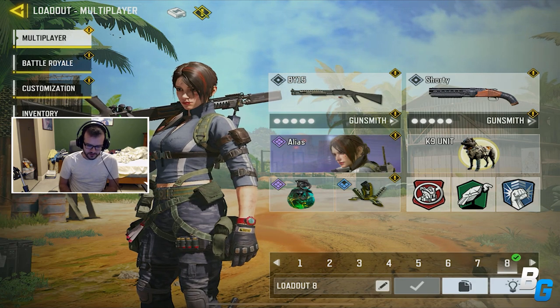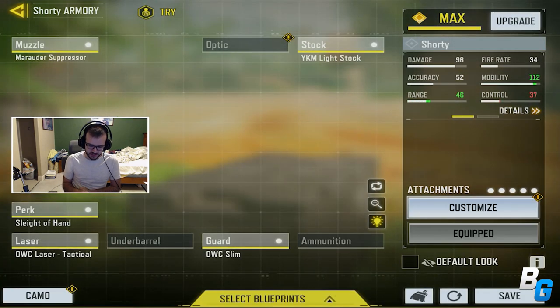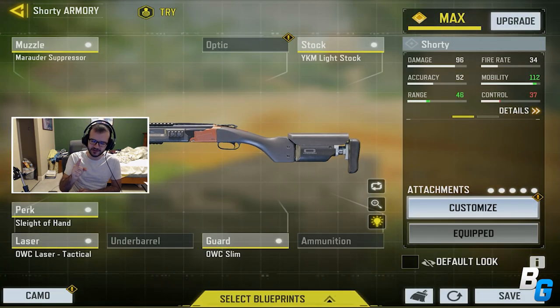I'm back with another Call of Duty Mobile video, and today we're going to be going over the brand new shorty shotgun, which is a secondary in the pistol section. Yeah, it's a little bit weird, but this is the build that I was running.